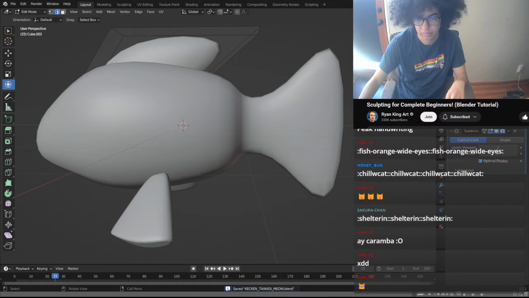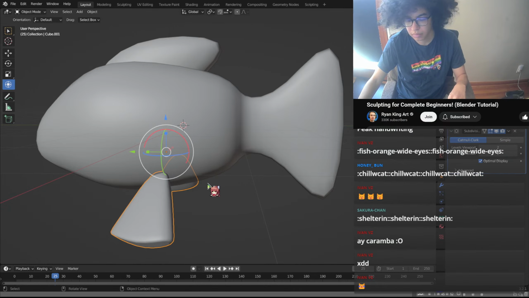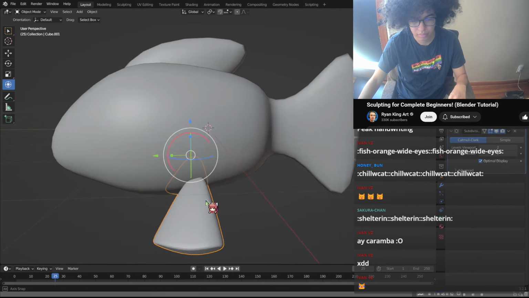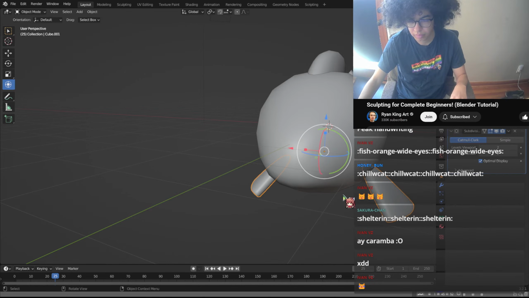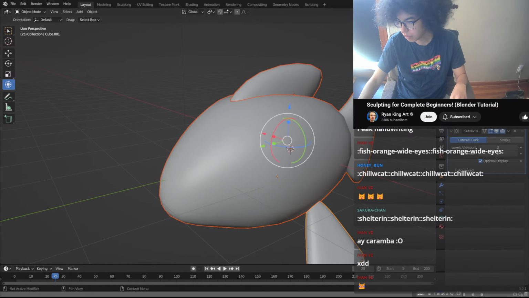So what I'm going to do is click on the fins here, and if I open the side panel, you can see there is this mirror modifier. So let's click on the drop down arrow right here and click on apply. So if I go into edit mode, you can see it's actual geometry now. So now you can see that each one of these objects have the same subdivision surface modifier. So I'll select the fin, hold down the shift key, select the other fin, and then hold down the shift key and select the body last. And I will press Ctrl J, and that's going to join it together into one object.